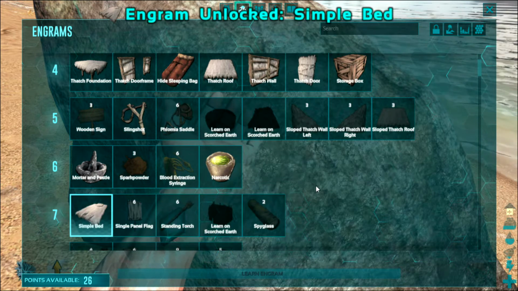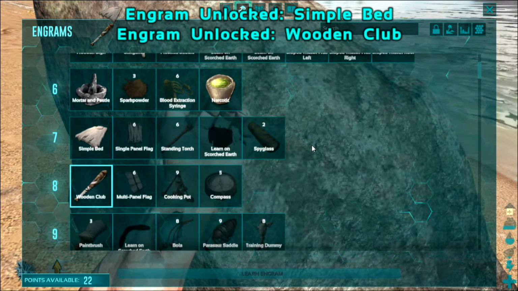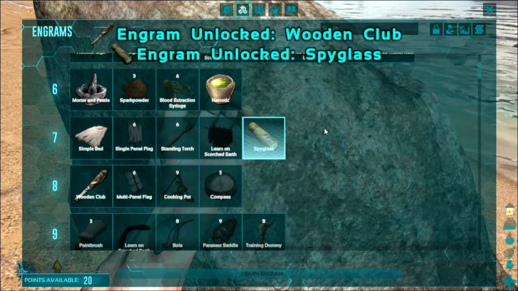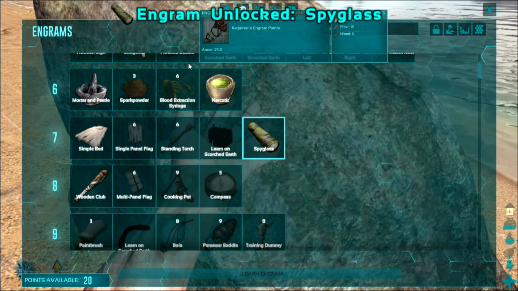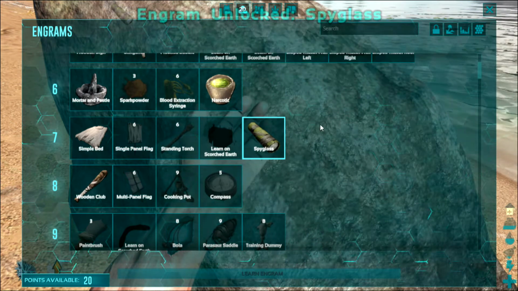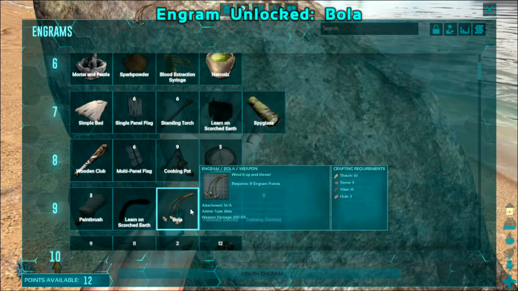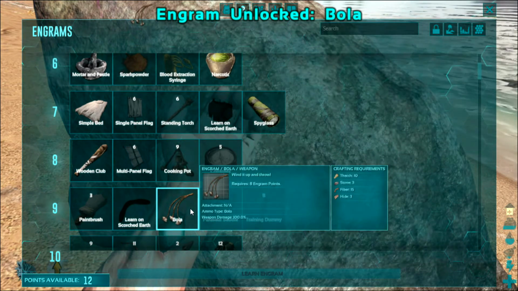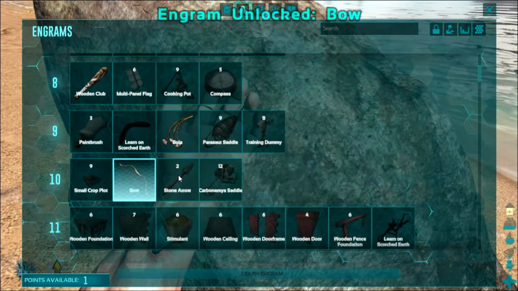I'm also going to want a simple bed. Beds are where you respawn. A wooden club. A club also helps you to do torpor. So if it's something you feel safe enough to get in close and smack, or if it gets stuck on a tree, you can do that. Bolas are also another thing you want to get, because they can be used to drop flying creatures. Well, some flying creatures. You're also going to want a bow and arrow.